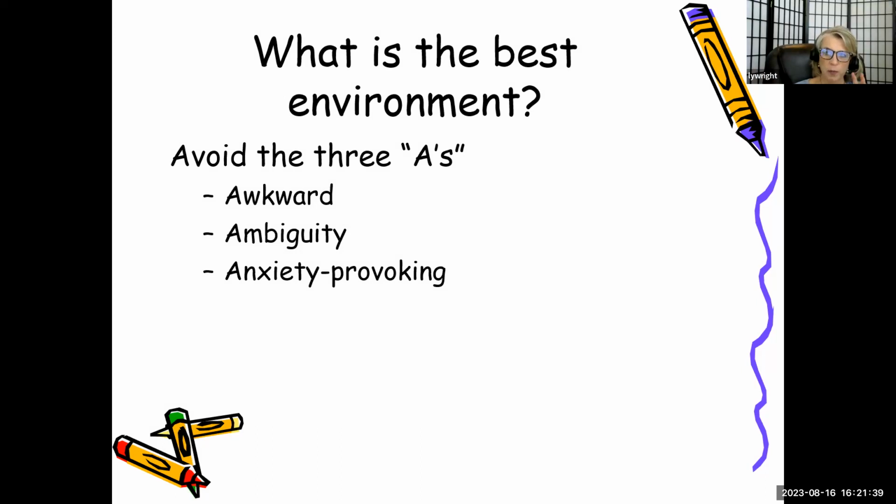When we talk about that environment, we as preceptors have a role in optimizing it. When we think about what not to do, we want to avoid the awkwardness where they feel uncomfortable and aren't oriented to their environment well. We want to avoid ambiguity. We want to have clear expectations that are communicated to the student. And if at all possible, we want to avoid an environment that is anxiety provoking.